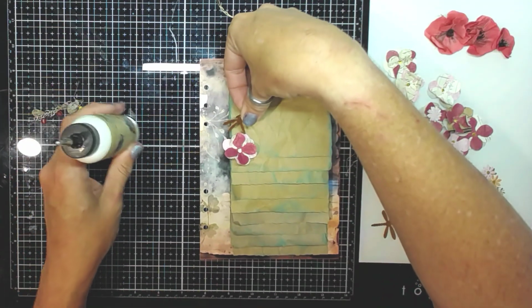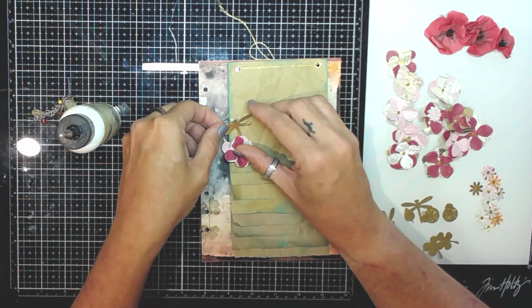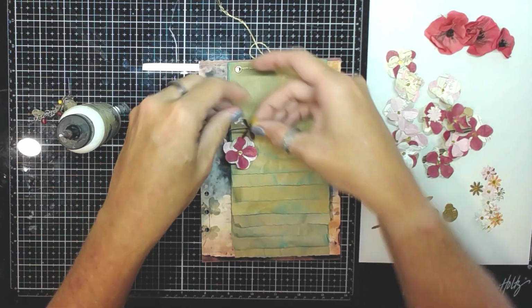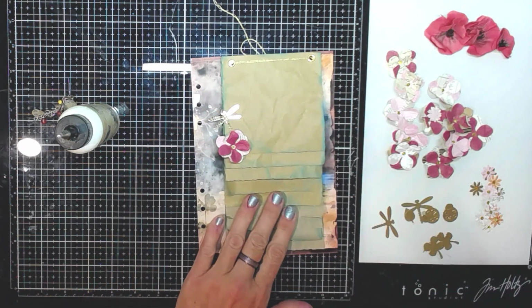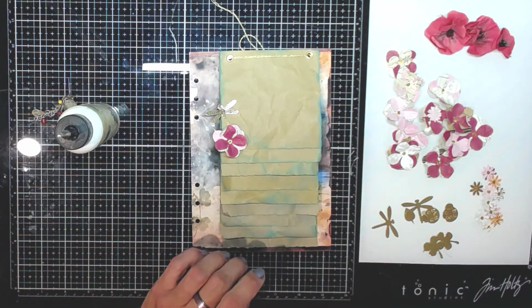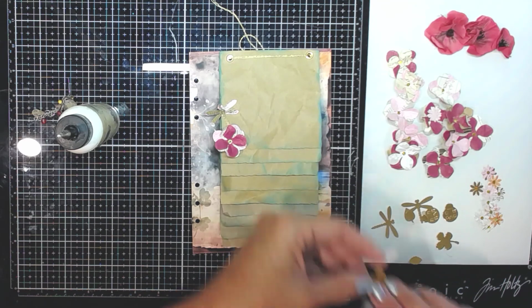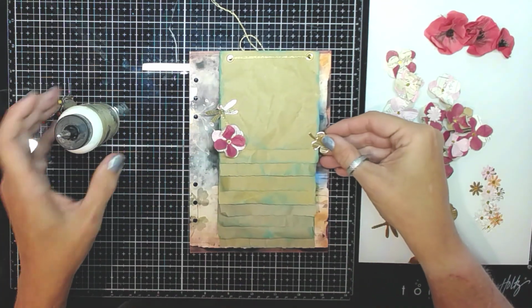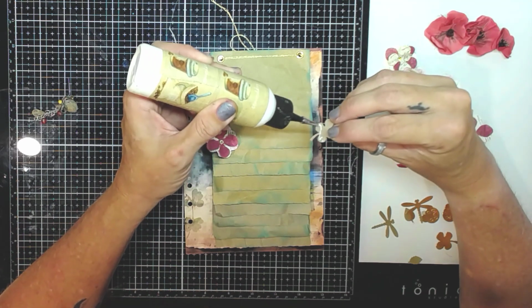The gold that I used was from a chopstick. Actually, wouldn't it be better to come? Oh well, this one can go up. I'll do a down one later. Got that. All right, let's do some more. We'll put a lucky clover out along. We need it to be able to be seen.